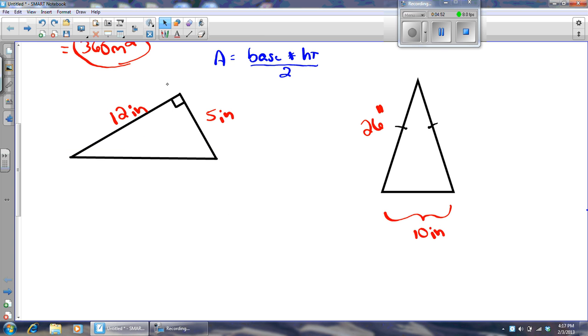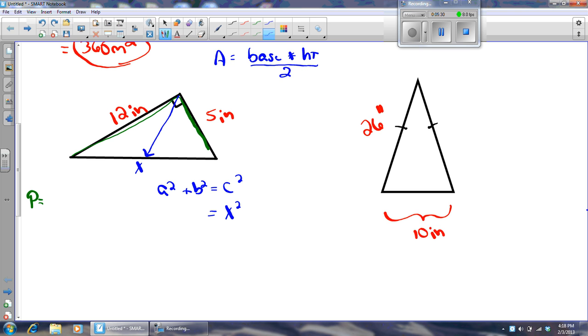And now I need to do the perimeter. The perimeter, again, is the distance around the shape, except, danger, Will Robinson, we only know two of the sides. We're going to have to use the Pythagorean theorem to figure out the third side. So I'm going to use a squared plus b squared equals c squared. And I'm going to find my right angle, draw to the hypotenuse, and I know that side is my hypotenuse. The side across from the right angle is always the hypotenuse. Okay, so I'm going to fill x into c's position, and then a and b don't matter.